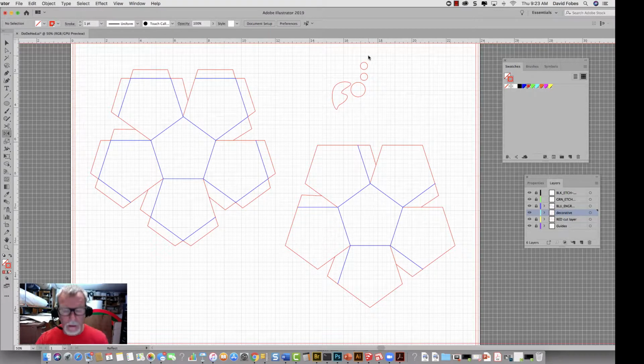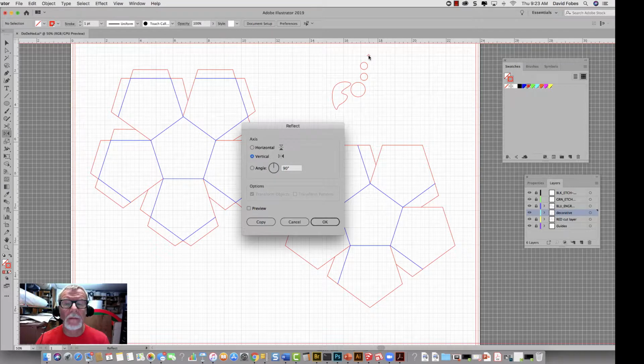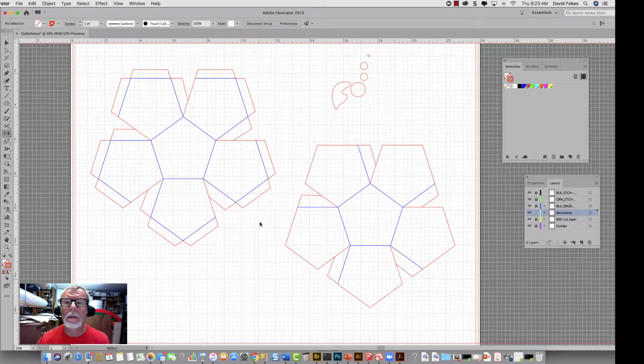So I want to get it relatively close. I'm going to come up here, and then I'm going to hit the Option key, and it's going to bring up this dialog box. And so it's going to be 90 degrees to the base here, and then what I want to do is go copy.